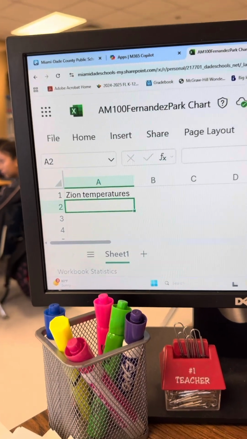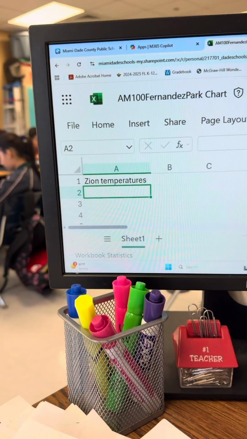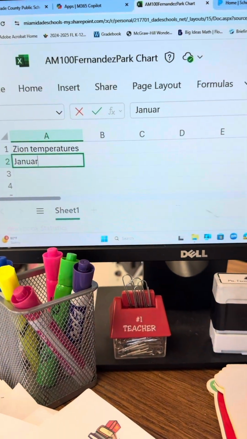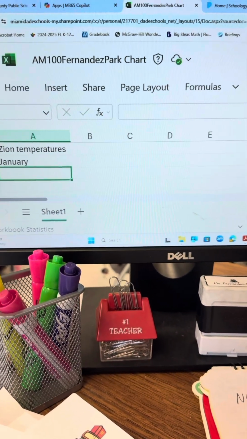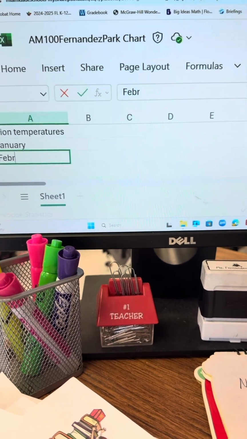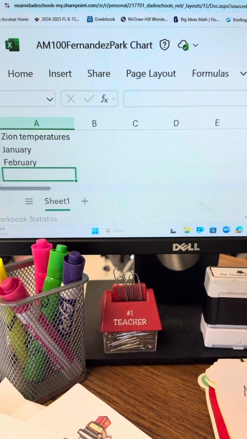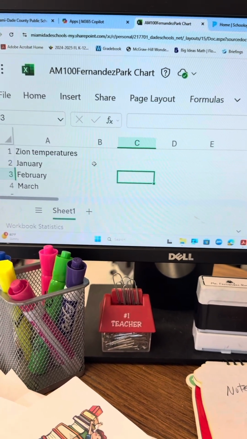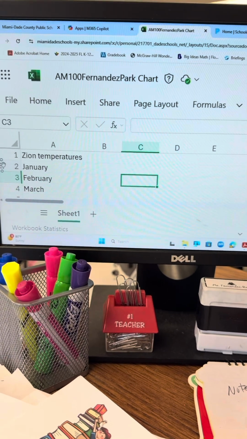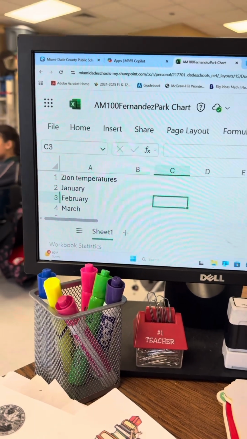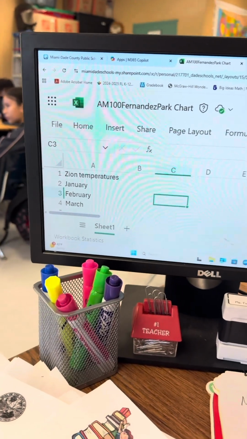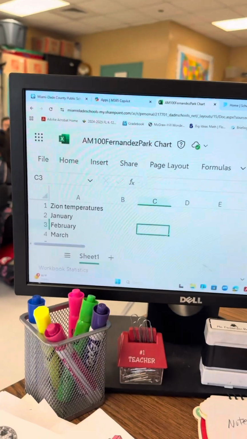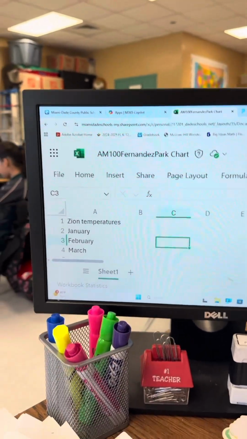And then over here, we're going to pick 3 months. So I want to check the temperatures of January, February, and March. And I need to have the highs and the lows. So I'm going to show you something else. Everybody following me so far? Pick 3 months you want to do. You could pick September, October, November, any 3 months you want. Okay? Liz, are you watching and doing? Okay, excellent. I love that.